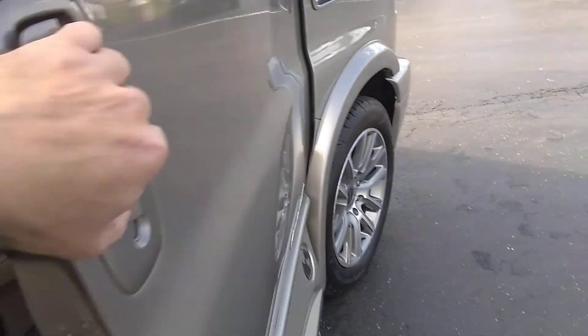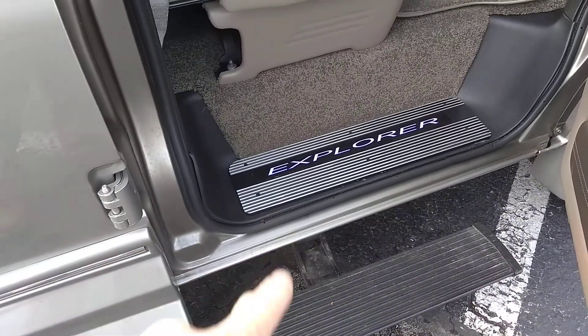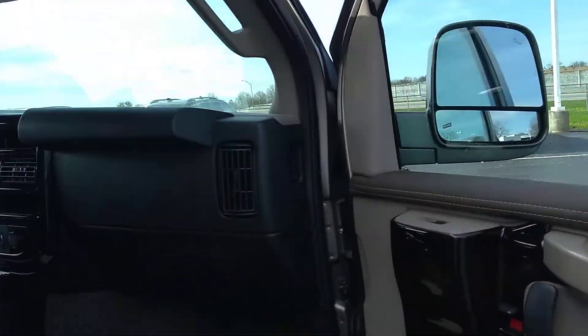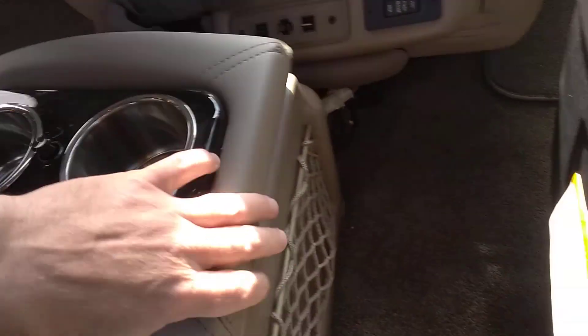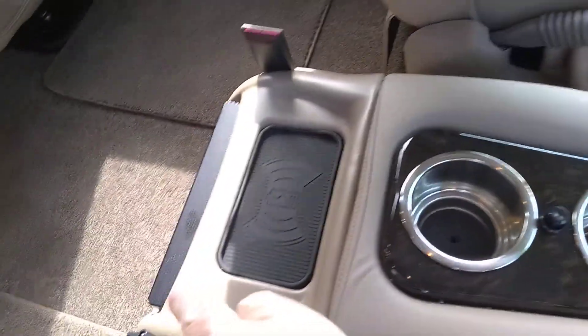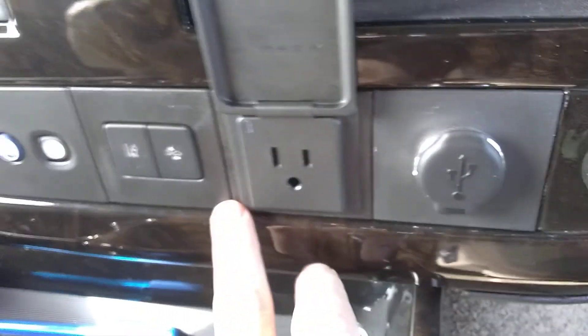Inside — you can see the light of the step board is better on this side without the sun. Two-tone tan and brown interior. Looks brand new: carpet looks brand new, seats look brand new, center console looks brand new. There's storage all the way around it, and that center console is quick-release and will come out. It does have wireless charging, a Blu-ray player, and storage. Cup holder. It does have 12-volt, 5-volt, and 110-volt power.